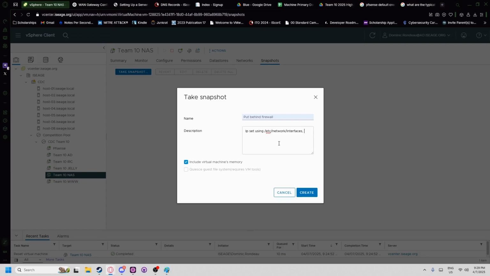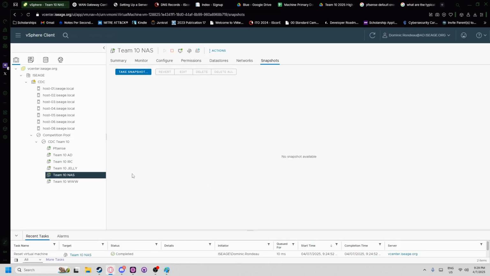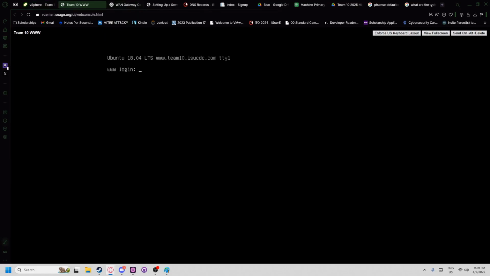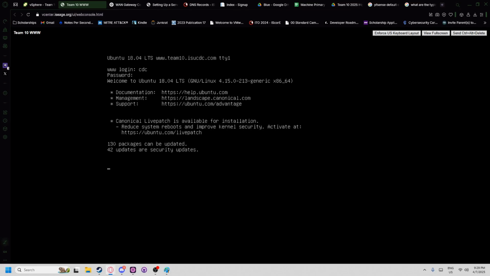I'll put it on screen here, but this command is basically used to go to the internet as if you were in a browser and download the first page that URL brings you. So that's going to be a way to test that. But yeah, the www is going to be a little bit easier. We're going to be able to do what we did in the IRC machine and use netplan.